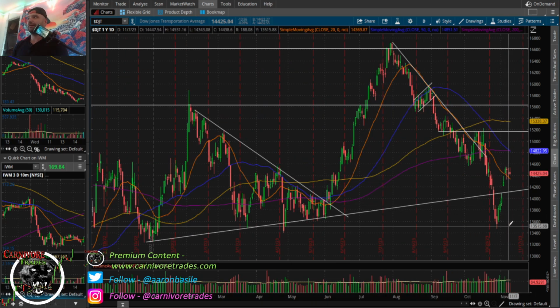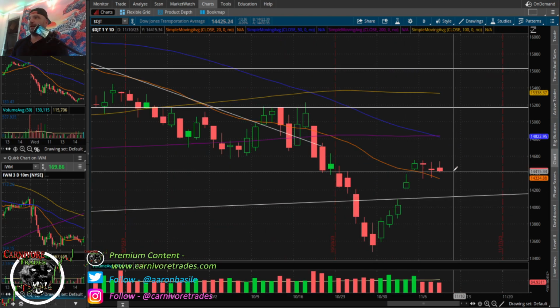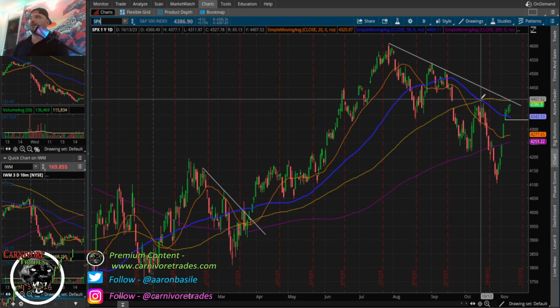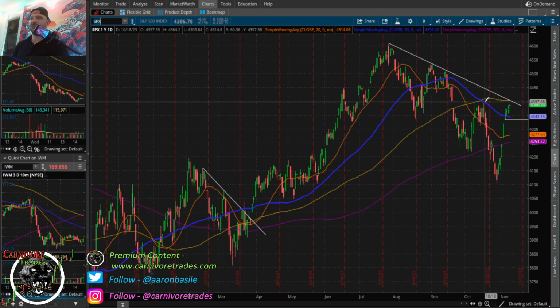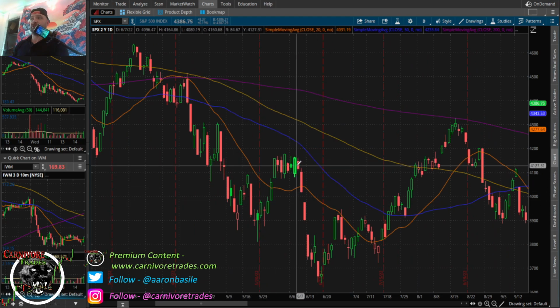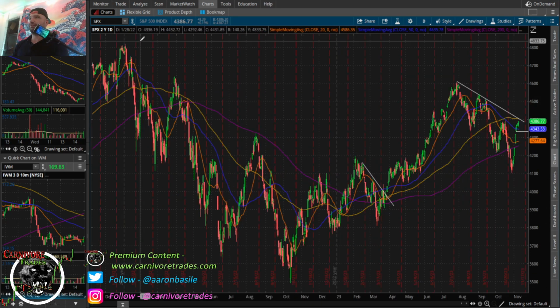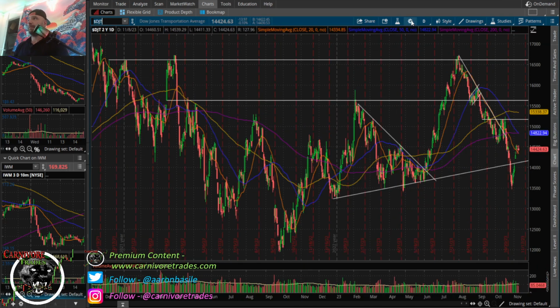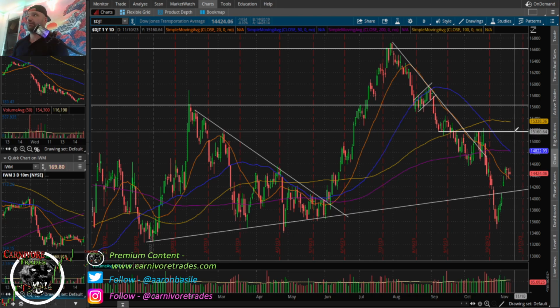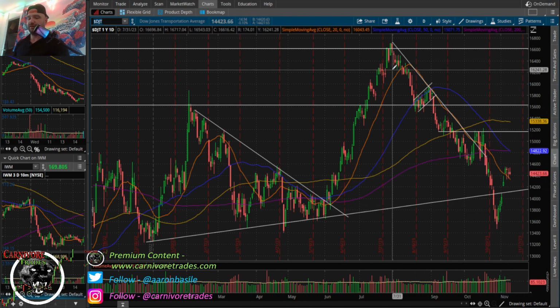What I don't like is that I'm always skeptical of bull flags below the 50 moving average. Case in point, right here. A lot of people were talking about it's a zigzag up. But the one thing that had me a little nervous, and I even commented on this, I said this guy has that June 2022 feel to it, where it was right here. We had a picture perfect inside bar below the 50 moving average. So that would be the only concern I've got with the transports. They may have to do one more sell and put in a higher low to get up to that 14.8 area, and then ultimately 15.175 I think is a good area for the transports. But it's holding up for now, and we'll just leave it at that.